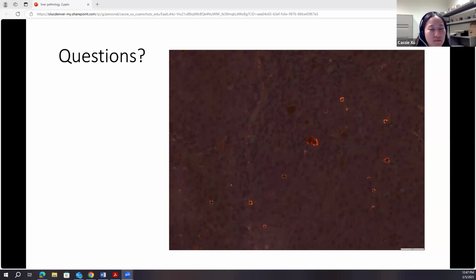And sometimes our threshold for calling things steatohepatitis is different from other people's. For some cases, they might see some steatosis and some lobular inflammation, but sometimes we feel it's enough to call steatohepatitis. We might find one rare ballooned hepatocyte, so sometimes we change our diagnosis based off of that.